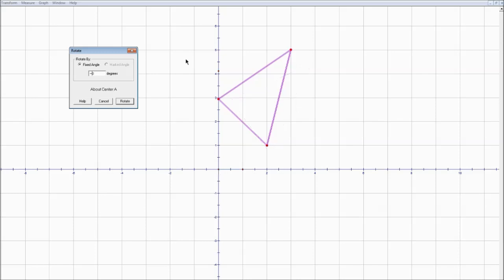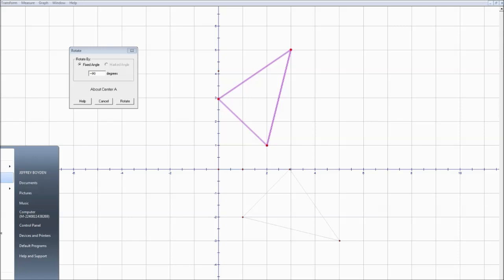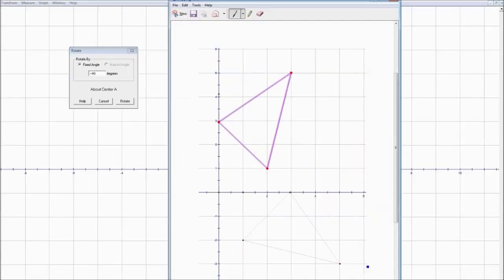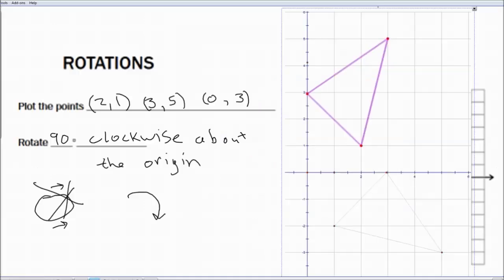So what would 20 degrees look like? It's a little bit further. 30 degrees, 40 degrees, 50, 60, 70, 80, 90. Now I know that's not a super, super smooth transition, but I think that will work. So I'm going to grab a screenshot of this really quick, and we're going to take this back to our other page so we can try to understand it just a little bit better.